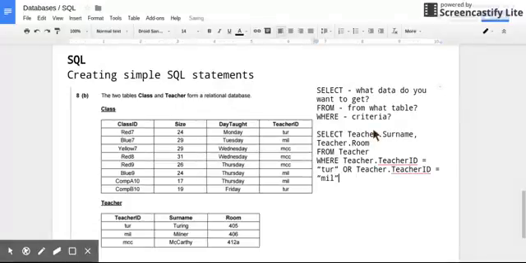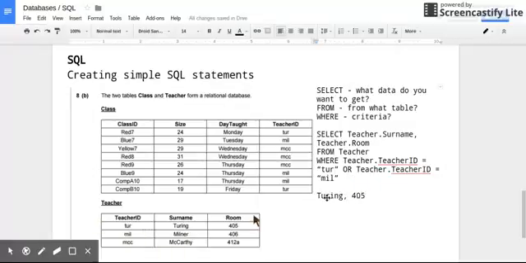So let's have a look at what this query would return. It's selecting both the surname and room fields from the teacher table. The criteria this time is when the teacher ID is ter or mil. So it would look through the records. Okay, it's found ter, so I'm going to get Turing and 405, which is the room.